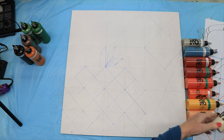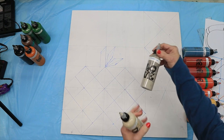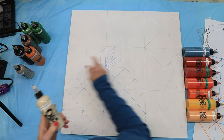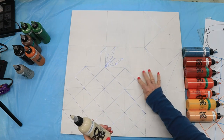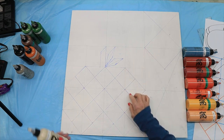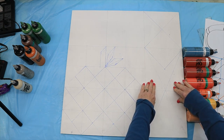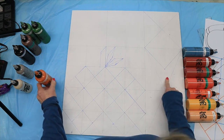And I'm using caramel cream for the chest part. I'm using pavestone for his ears up here. And khaki for his face and the part of his back that's right here. I didn't draw my line there, did I? All right, and this is going to be black. All right, now that's the cat, because this caramel cream is going right here.